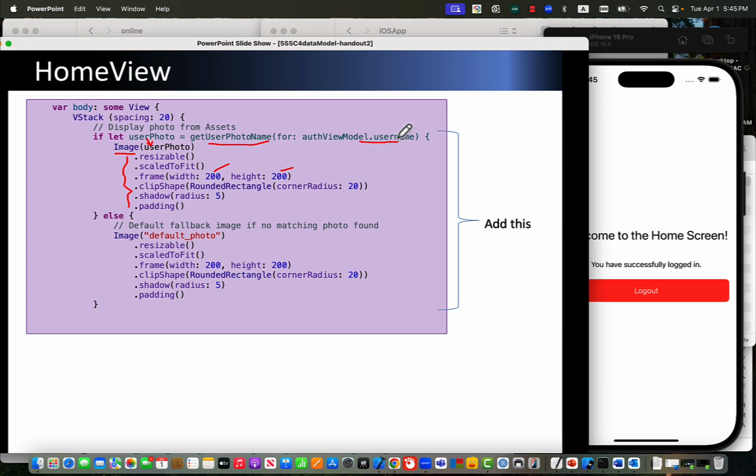If there is no photo for this particular user, then if you have a default photo, called the default photo, then that photo can be displayed.